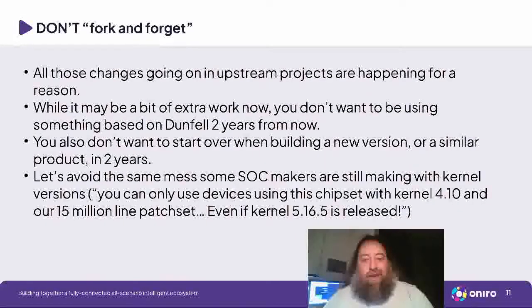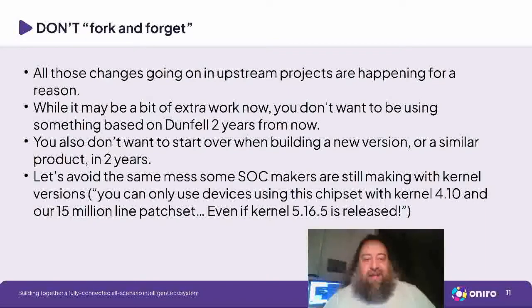My first real point is, don't fork and forget. All those changes going on in upstream projects are happening for a good reason. While it may be a bit of extra work right now, for example, rebasing your patches so they can apply upstream, you don't want to be using something based on Dunfell 2 years from now. You also don't want to start over when building a new version by having to rebase on something that is totally incompatible with what you've done before in 2 years.